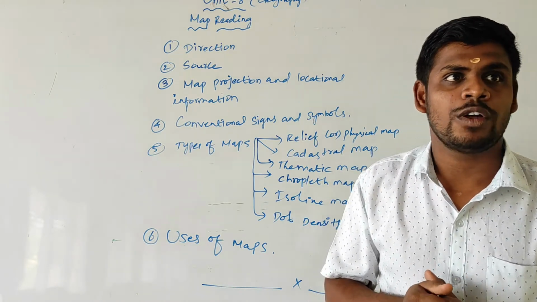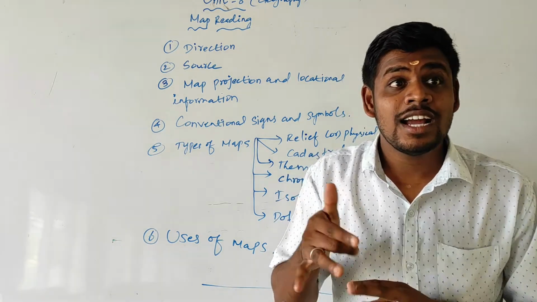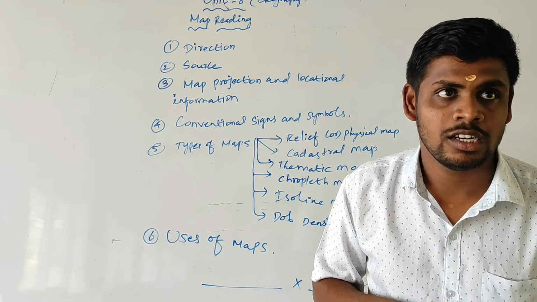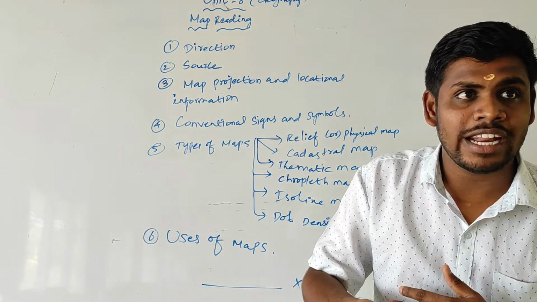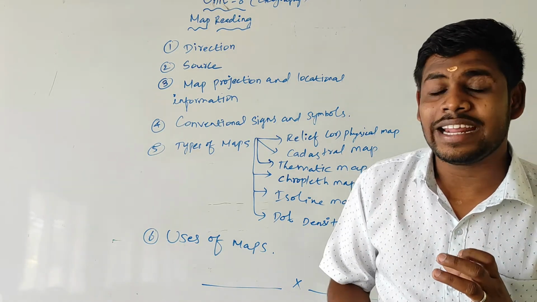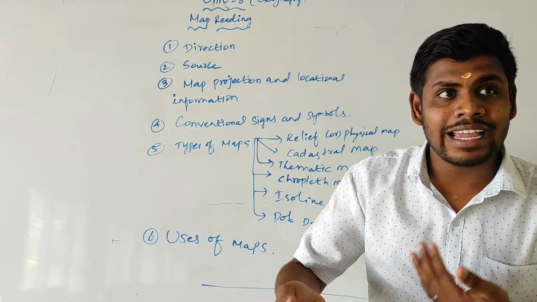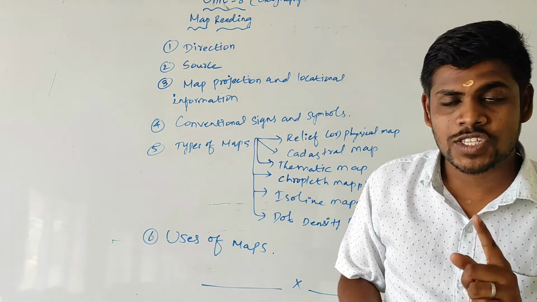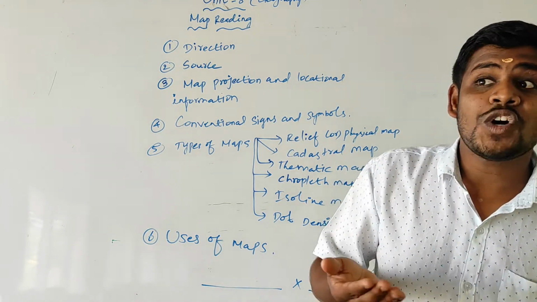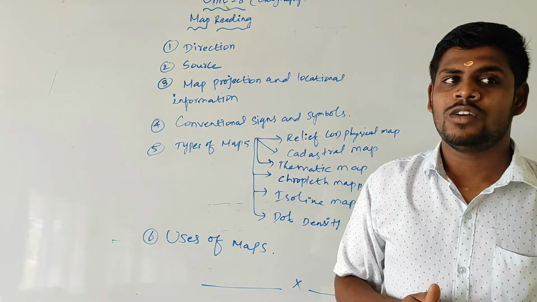There is an international agreement regarding the use of certain symbols. Symbols that fall under this category are called conventional symbols. The other category is called contextual symbols, which are decided by whom? Cartographers only decide them. Okay.